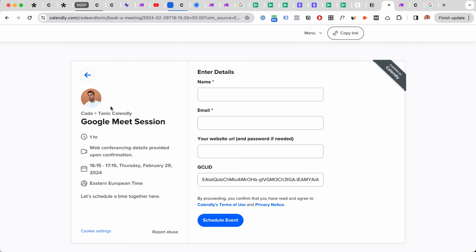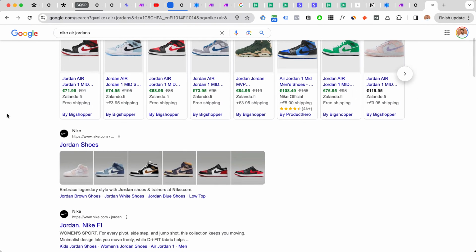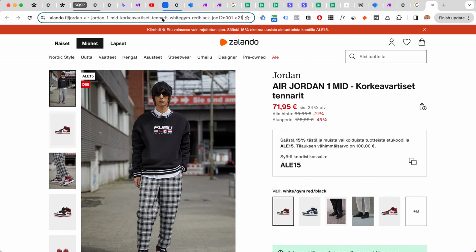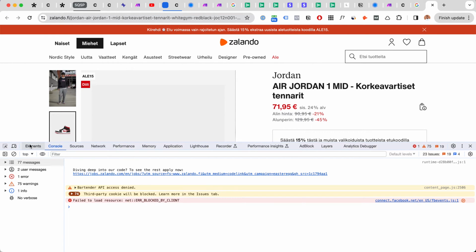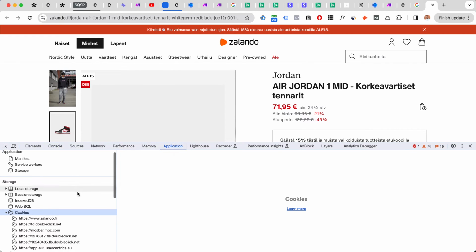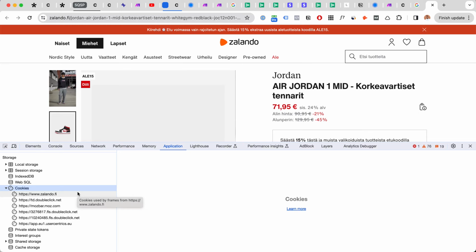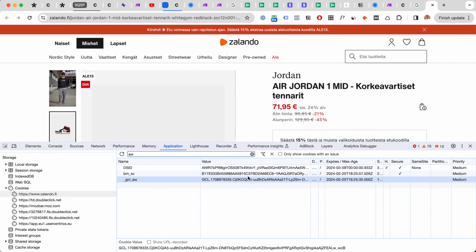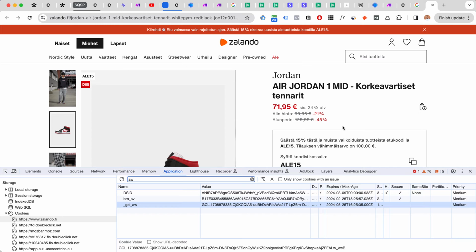Offline conversion tracking works by this Google click ID. When I click on this ad for the Nike Air Jordans, we can see there is a Google click ID added to the URL. In the URL there is a specific ID that's going to tie the specific click to the Google Ads campaign, ad, etc. Here the Google click ID is stored as a cookie, and when I purchase Air Jordans, it's going to know which campaign brought me into the website.